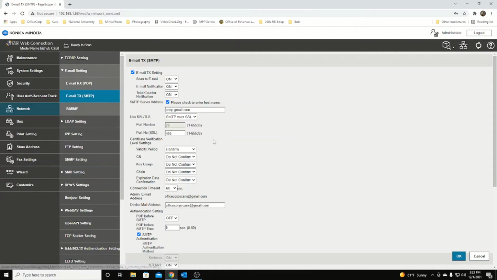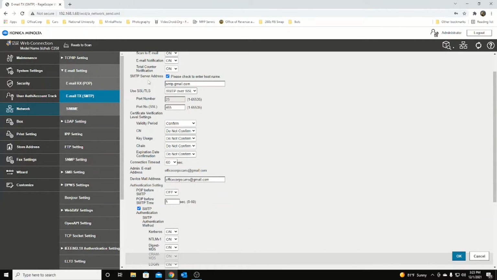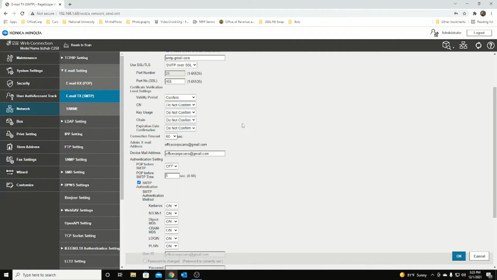So when you're in this section, if nothing else other than your email password has changed, there's really none of these other settings that you need to change. All of these are your SMTP settings based on your email hosting service. If it's gmail.com, Office 365, yahoo.com, whatever you guys chose.